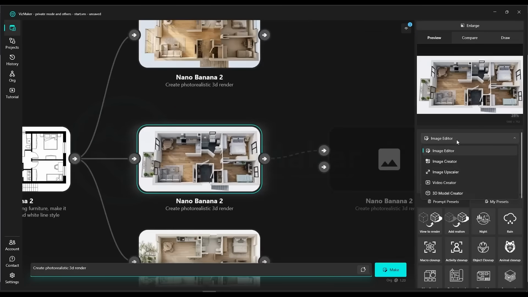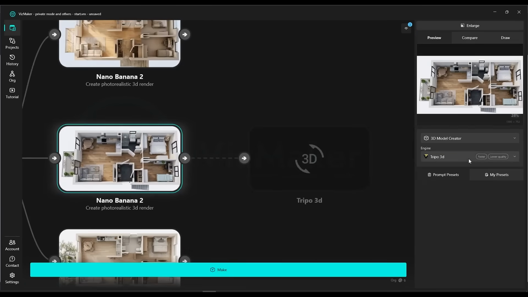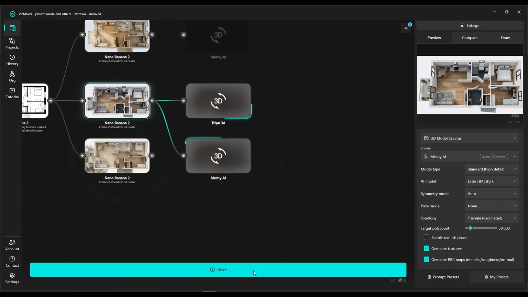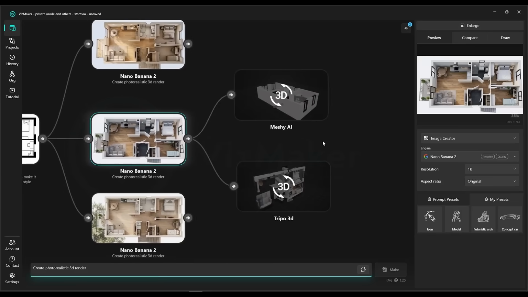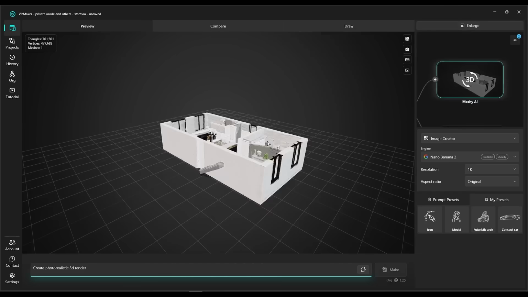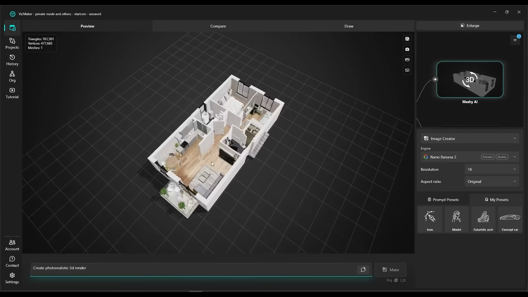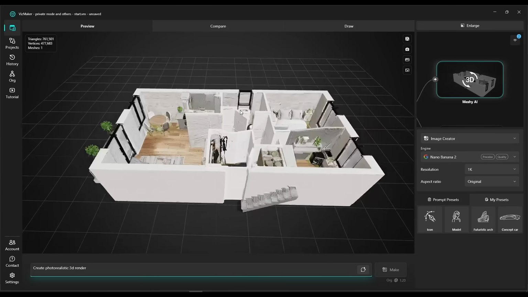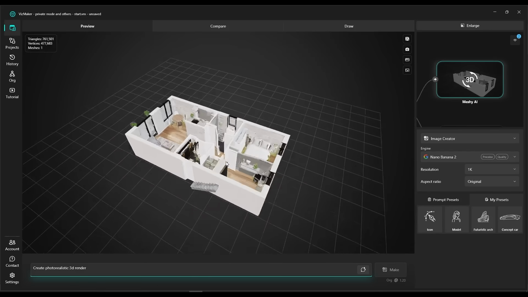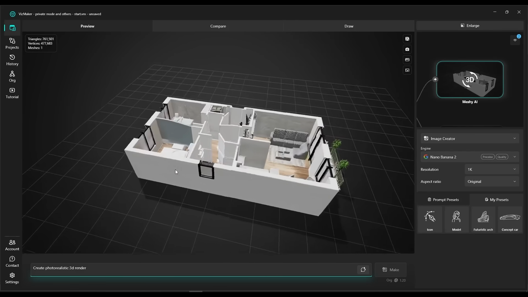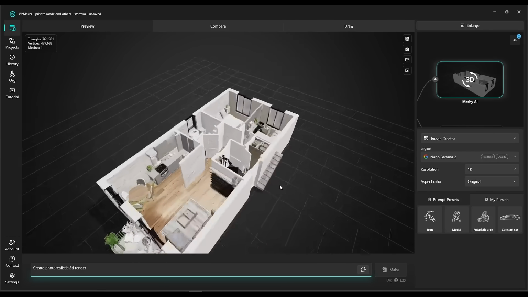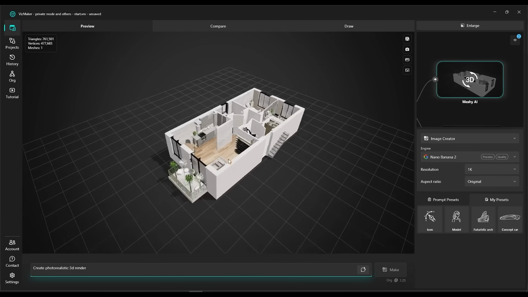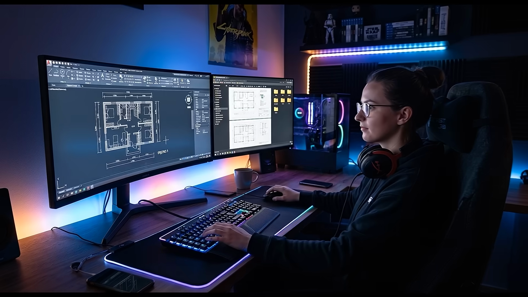And what can we finally do with it? Naturally, a 3D model, so we can use the Tripo engine, or we can also test Meshy AI. Okay, and we can see the 3D models have already been generated. Meshy AI handled this task much better. Here, we can then base ourselves on this model as a further model for creating in, for example, 3ds Max or SketchUp, or for an initial presentation for our clients. Of course, these models still need refinement, but as an initial base model, in my opinion, it turned out quite well. Okay, guys, let's go to another topic.